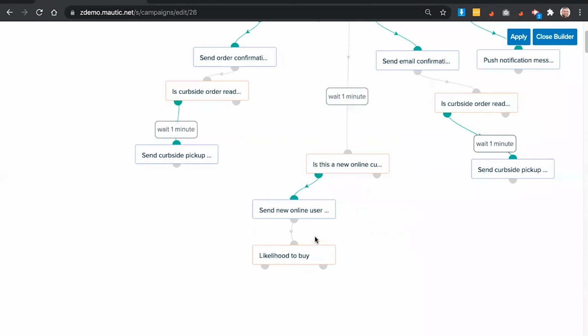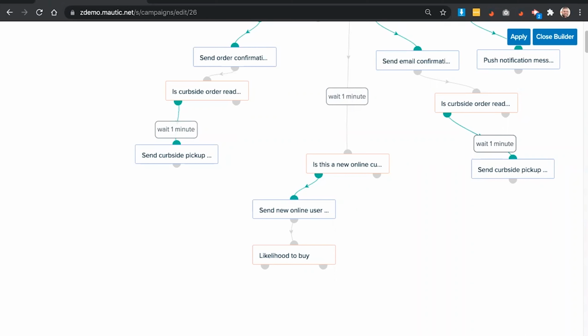So again, we want to evaluate if a visitor's likelihood is to buy, and if it is, we are going to offer a bounce back coupon. Now, the reason we're doing this is because Vanessa wants to trap and capture this visitor before they move on to other shopping. They made a purchase, and we know that if we can get them back within 7 days, that increases our likelihood of success.